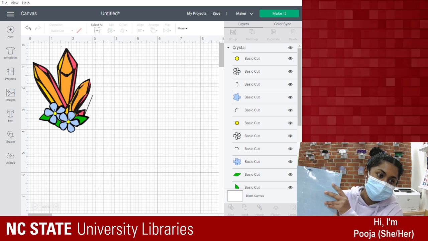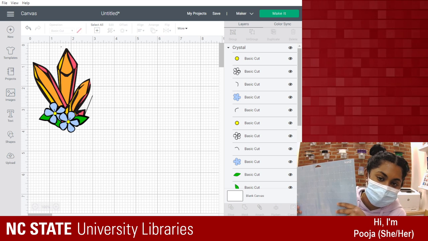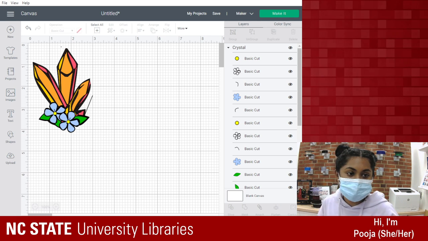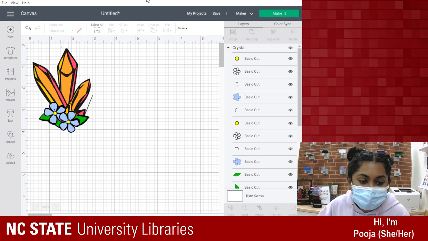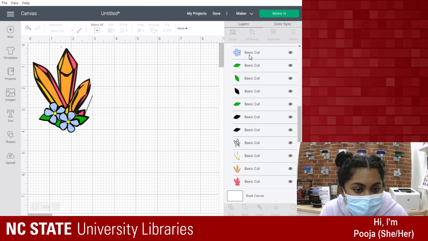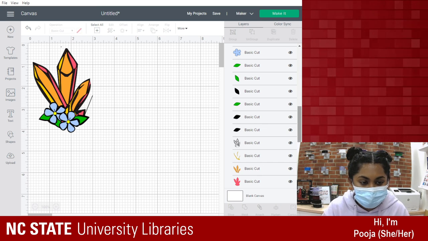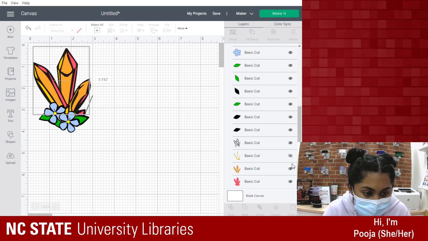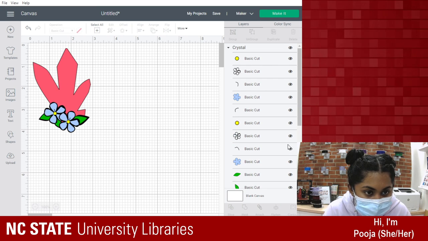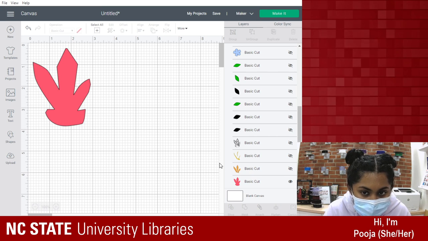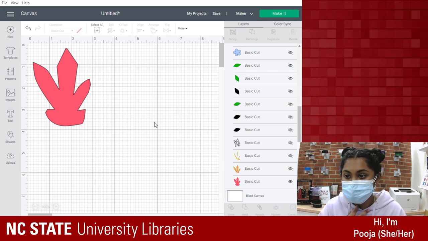But yeah, I lost my train of thought, but now we're gonna switch over and you're gonna see us make the sticker. So here's all the things, and to print the part that you want, I'm going to print the red first. You have to deselect all the other layers. So I'm going to deselect everything and then only select the red, and now it's only going to print the red.